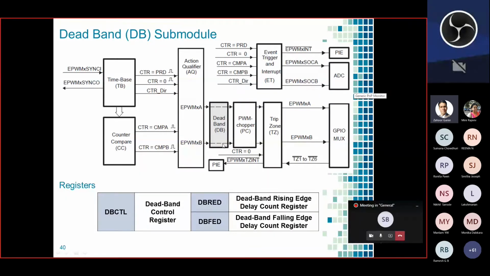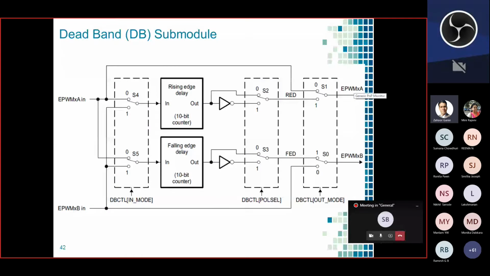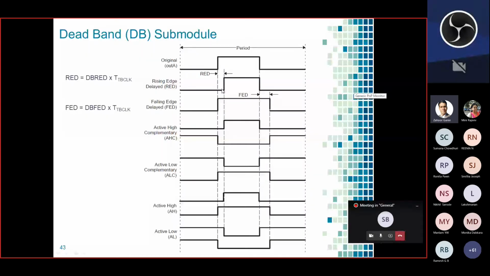So now we can discuss dead time. Dead time is again very simple to understand. You can have dead time between two pulses with a rising edge delay or falling edge delay. So this is the formula to calculate the dead time. If you want a rising edge delay, then in the deadband register you have the rising edge delay value multiplied by the time of the time base clock, and for falling edge delay you have a register with the deadband for falling edge delay, multiplied by the time of the time base clock. Very important to know here is that you can have rising edge delay and falling edge delay independently. That means it is not mandatory that the rising edge delay should be equal to the falling edge delay.